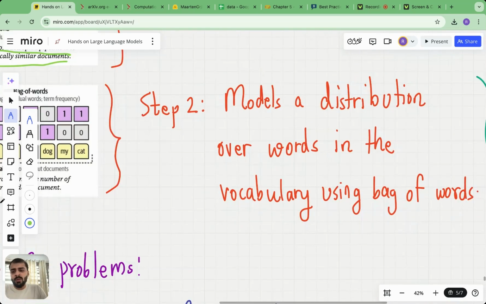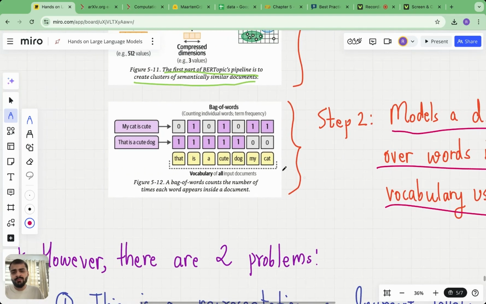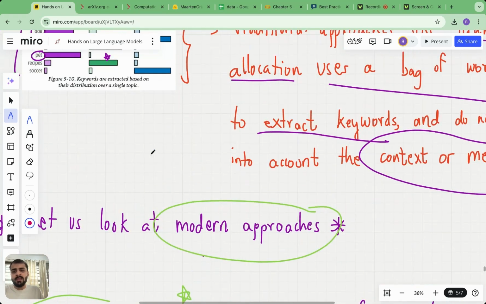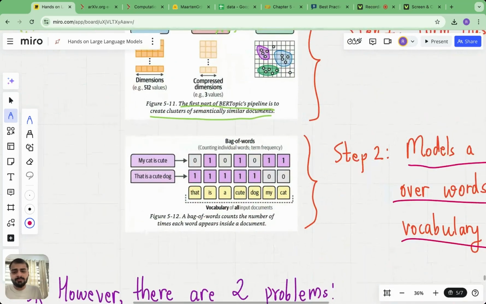In step number 2, we start the process of assigning keywords to every cluster. Essentially the main purpose of step number 2 is to model a distribution over words in the vocabulary using the bag of words approach, like we saw in this figure over here.